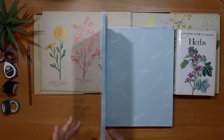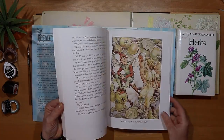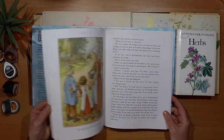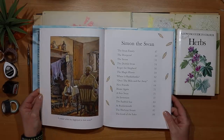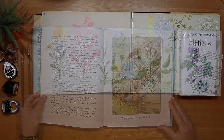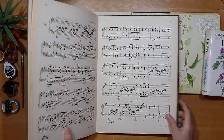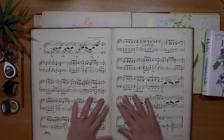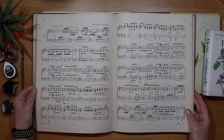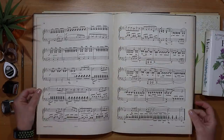Sometimes it's the images in a book that really speak to me — in this one, given the glorious nature of those pictures, I would consider putting these on the cover of a journal. I also have a request for help: I love this music book and the paper, but although I bought it for junk journaling, I'm really struggling to cut it up. If you have any way to help me get over this, drop a comment down below.